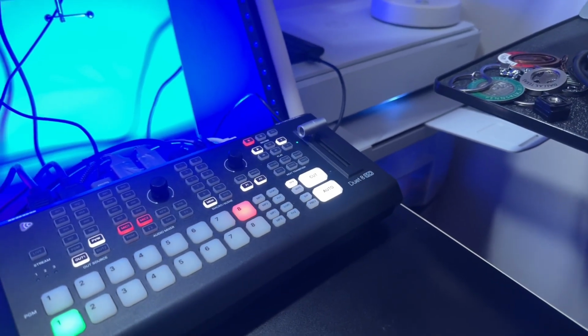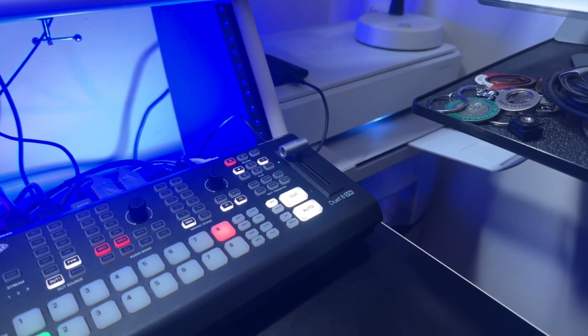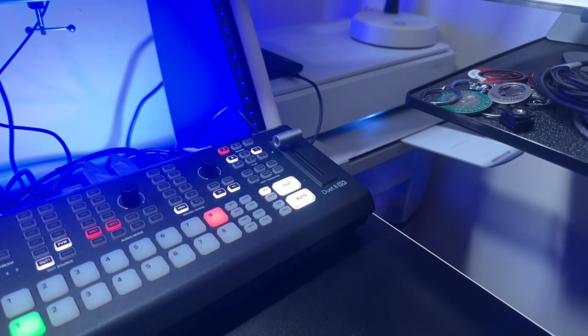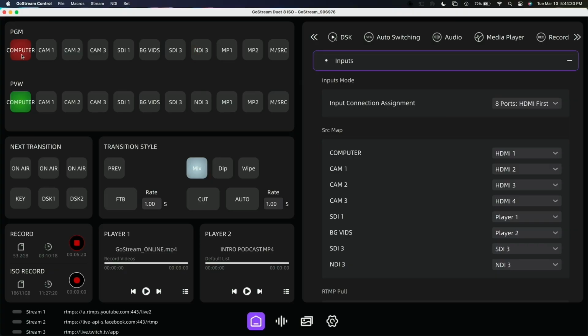So for me, when I'm doing live stream, I will normally go with the SDI. The first 4, I'm gonna have to change to SDI. And so what you do, you just go here and set the first 4 ports to SDI, and voila. When you change that, it's probably gonna change your stuff. And that's how you do your NDI, guys.